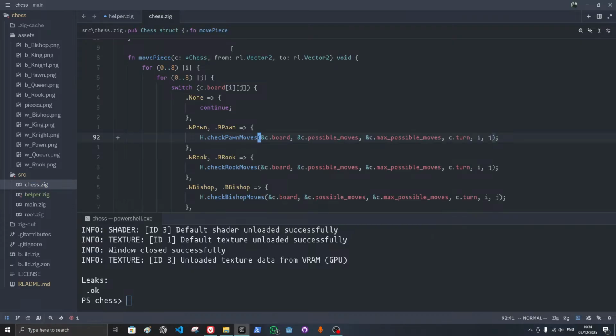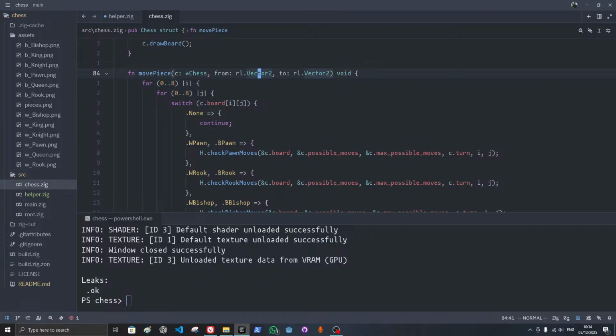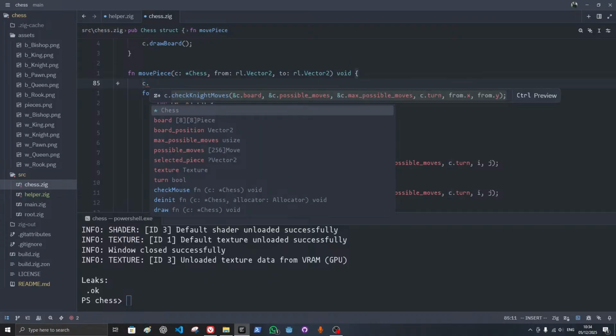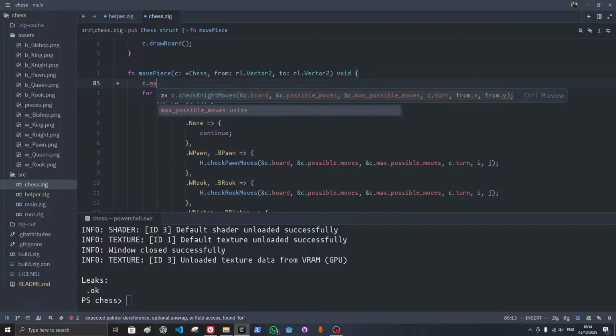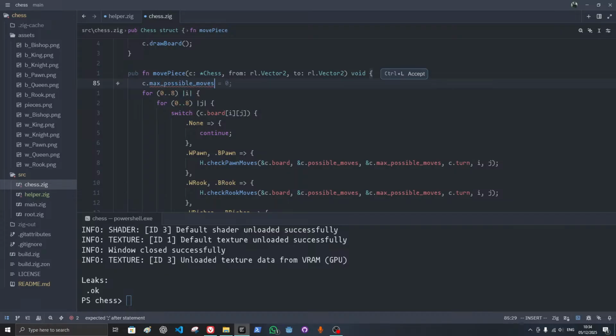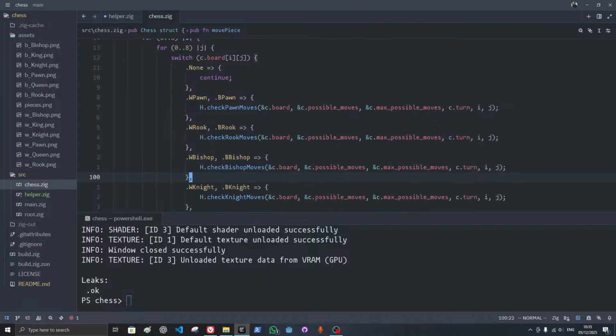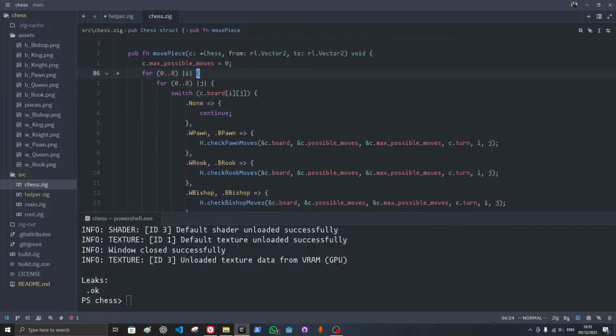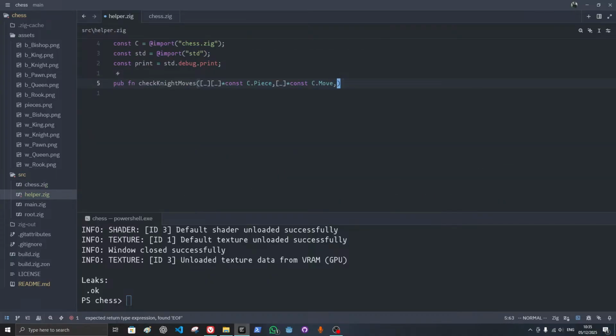Okay, here I have to first make c dot max possible moves equal to 0. I have to reset this every time. And then when we come here, we don't have to worry about that.